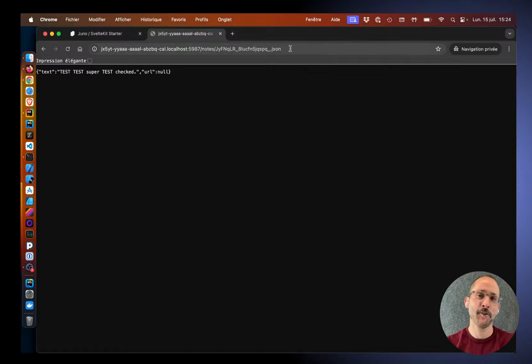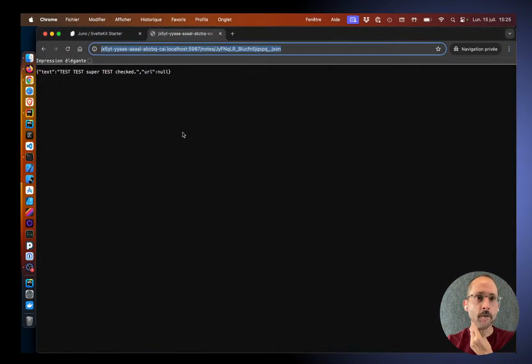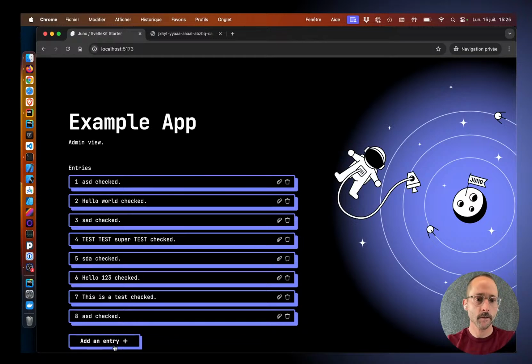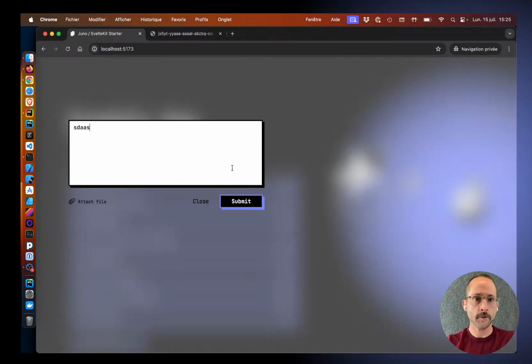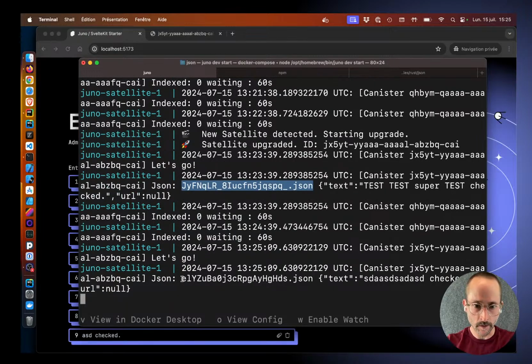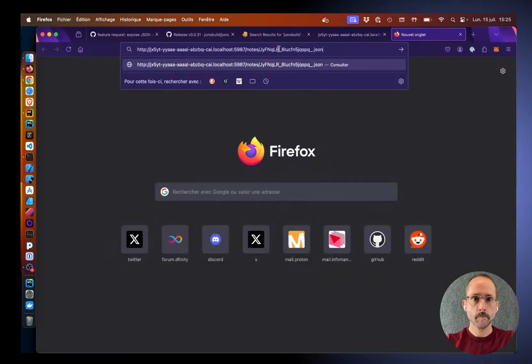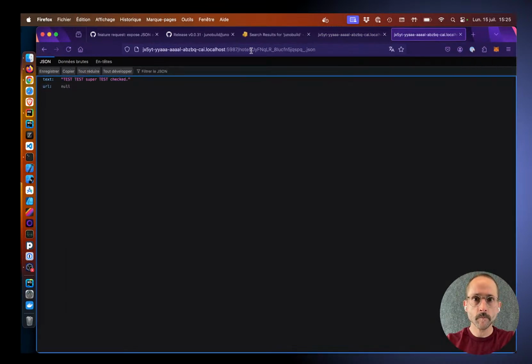Yeah, it's the small thing that makes me really happy. Here it's gonna be better formatted. So we see that worked out. Now every time we enter a new entry, the same thing is done, and then we get a new entry, etc., etc. Cool, no?